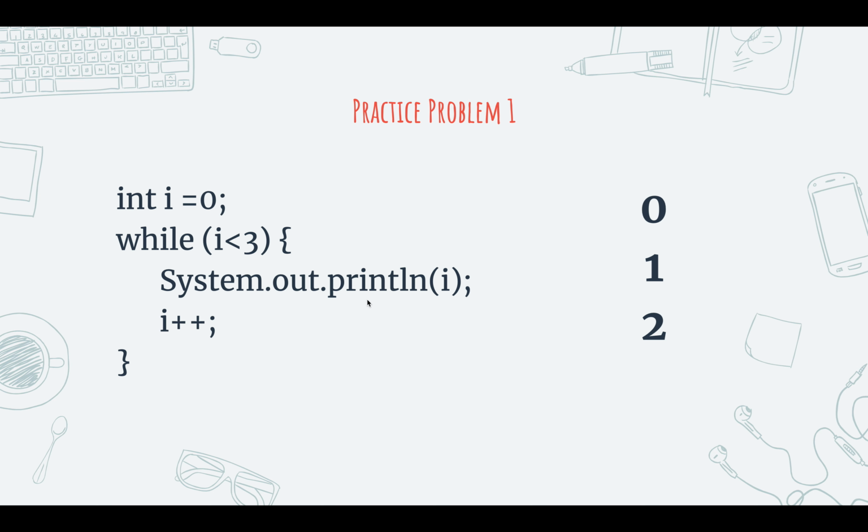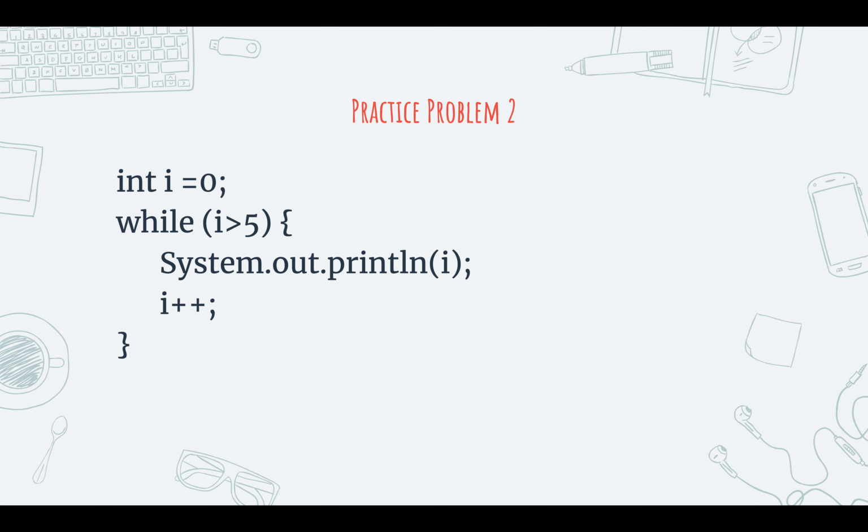As you can see, it keeps printing, it keeps executing the while loop as long as it's true, but once it reaches false, then it stops. So it doesn't print out 3. Once i was 3, it was like, nope, I'm not executing the while loop. And we have some sort of function, such as the increment operator, that allows the Boolean expression here to eventually be evaluated to false. Alright, let's look at practice problem number 2.